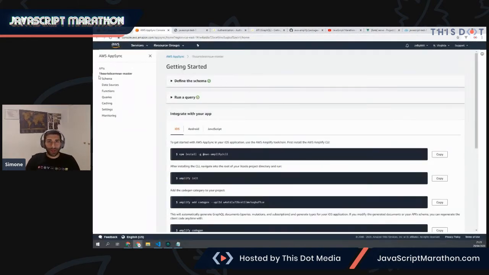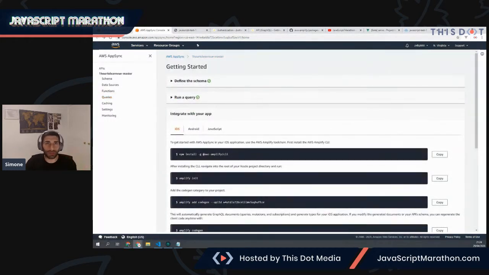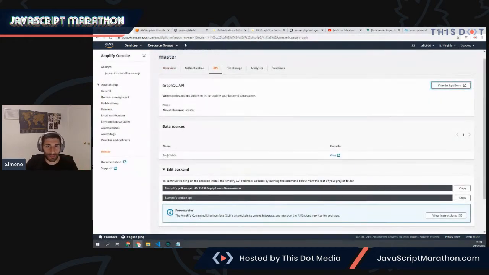you see that it tells you what your schema is. It allows you to run queries straight away. So if you do queries, you're able to run the query directly on your database. There's caching, there's functions, so everything is in here. This is where you will be able to play with your GraphQL. But at the end of the day, your application is going to speak with AppSync, which is going to go straight to your table. So again, you will learn as you start to play around, but there is a table there.